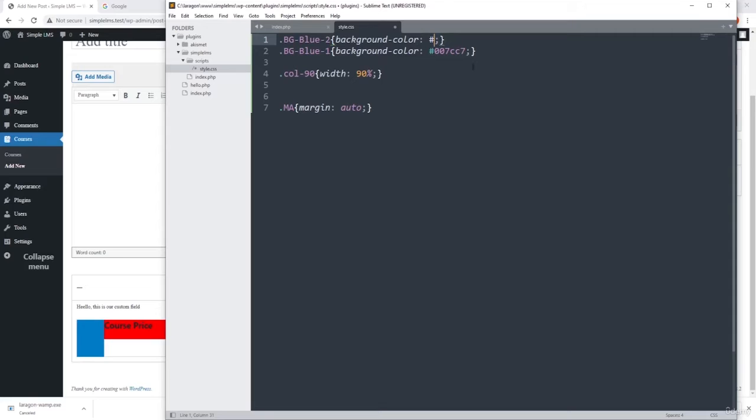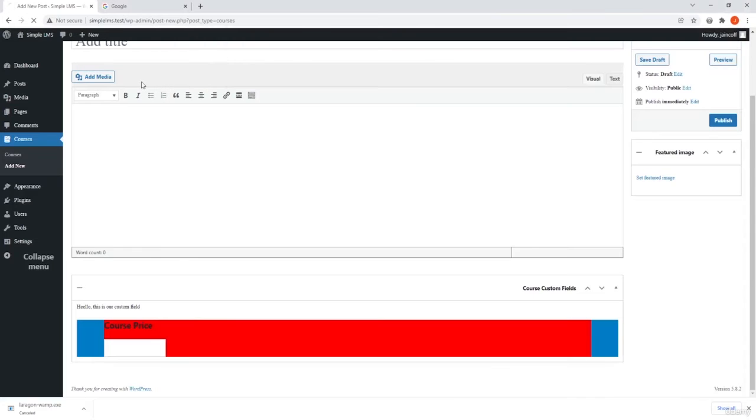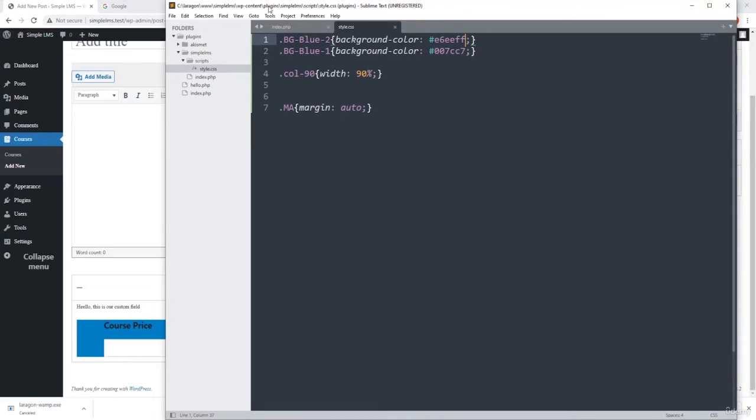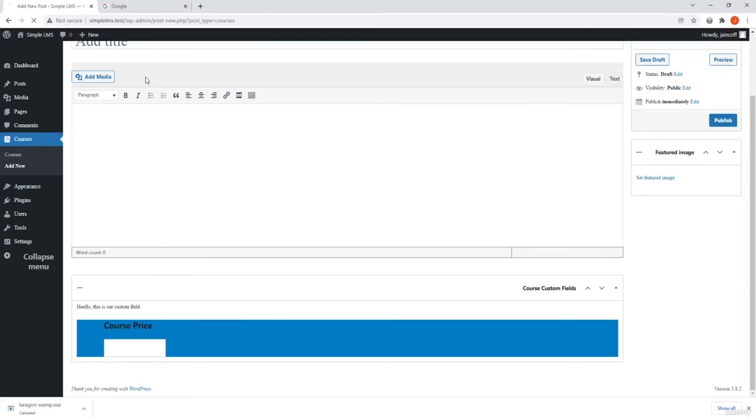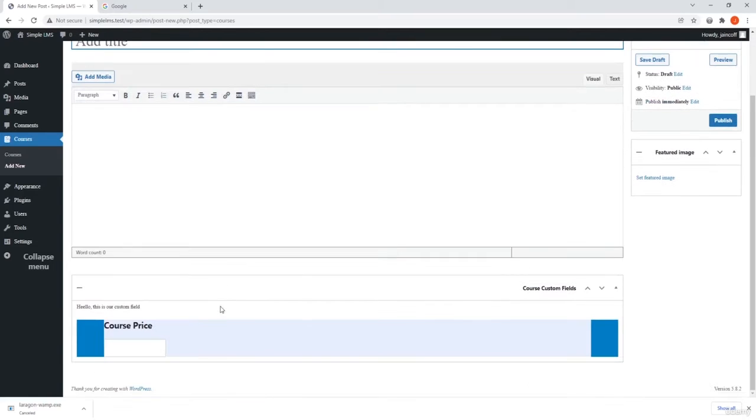And here let's set it to the following code. So this is the HTML code that we need. E6EEFF. Alright, so let's save and let's go back to refresh, and it's not working. Yes, actually it's not working because we removed that red. So we have to go here and replace this BJ red by this blue 2. Alright, so let's save that, and let's go here and let's do refresh, and as you can see, we have this nice blue going on over here.